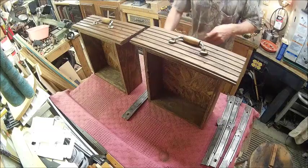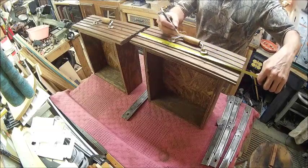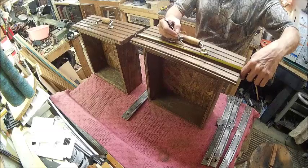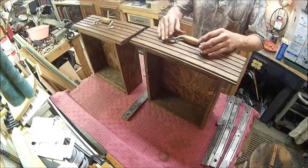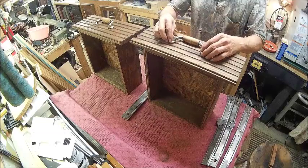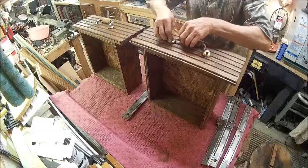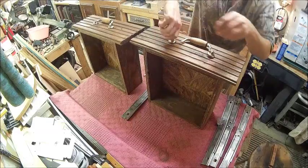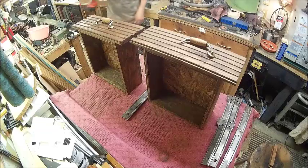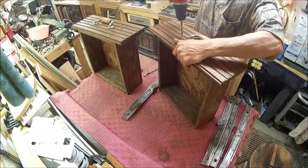Alright, now what I'll do is find center. And we're only worried about finding center on the, alright, 8.5 and 8.5 is 17. That's where we need to be, 8.5. Alright, now we've found center, and I just eyeball the center of this to that line. And then I'll straighten those level. And then I'll make the first mark. Now I've got a mark right there. Alright, then we'll drill that.